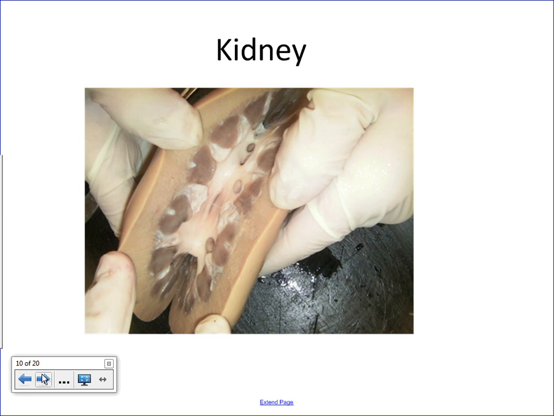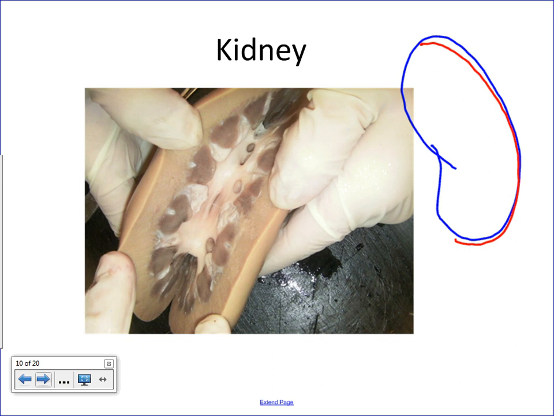So what I had them do is make their incision around the convex lateral part of the kidney, almost all the way around, and then I had them slowly continue to cut inward like so and eventually form a mid-sagittal section of the kidneys. Now, when we're looking at the kidneys here, and I'll have a full view in a second of the kidneys completely in half, the kidney can be broken down into two distinct areas, and those areas are going to be the renal cortex and the renal medulla.